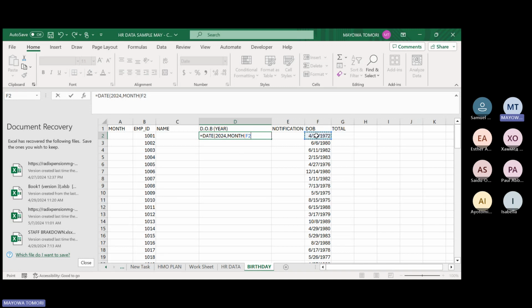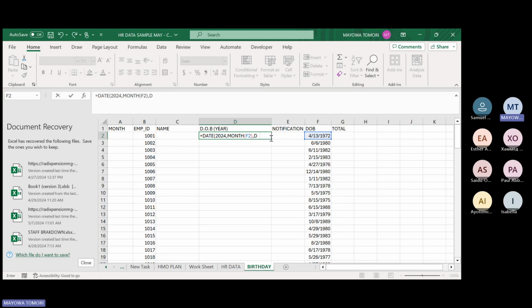Remember, Microsoft Excel shows dates in serial numbers. It's just that we don't understand the serial number, so we turn it into date format. So this is a serial number. What we are saying now is that out of this particular serial number, select the month. We don't want to see the day, we don't want to see the year. Select the month alone, right? Now we are moving to the day.